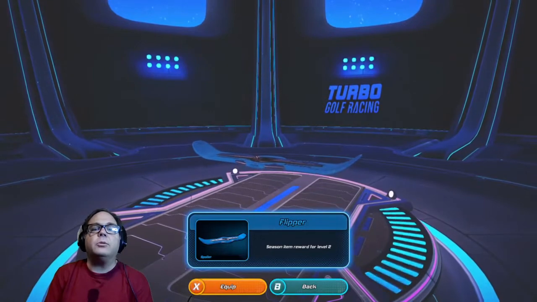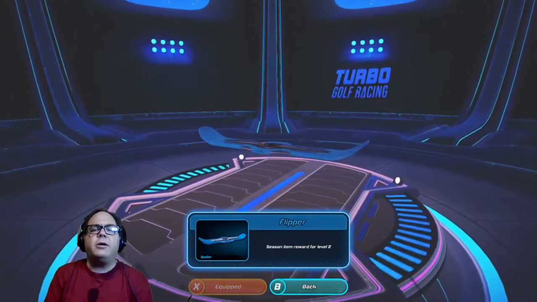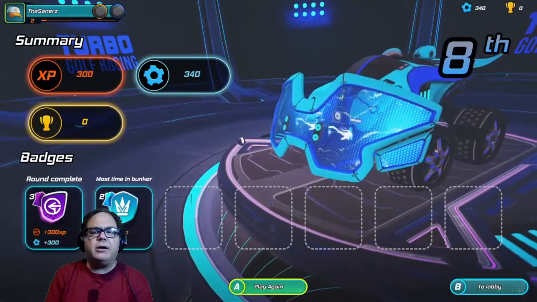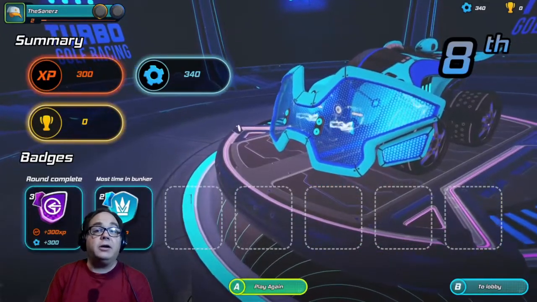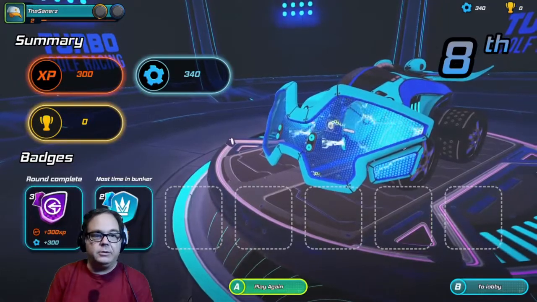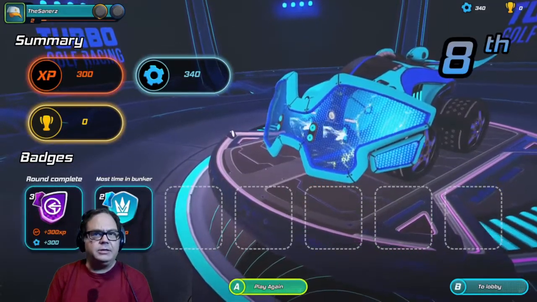I got a flipper. What? Season item reward for level 2. Oh, have I actually been getting points doing all this? I have 300 experience points? Wow, I've actually gotten some points. I was spacing out there, I'll be honest, because I just sort of expected to go right back into a game. I didn't realize that I had achieved something, kind of. And I say kind of because I didn't feel like I achieved anything.